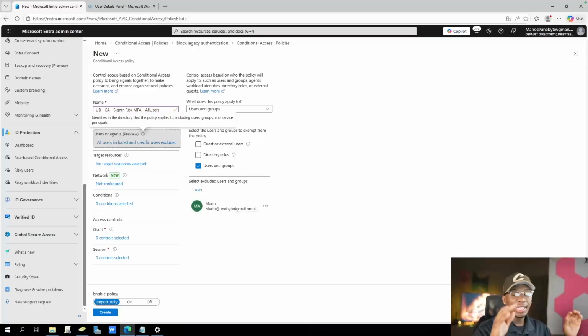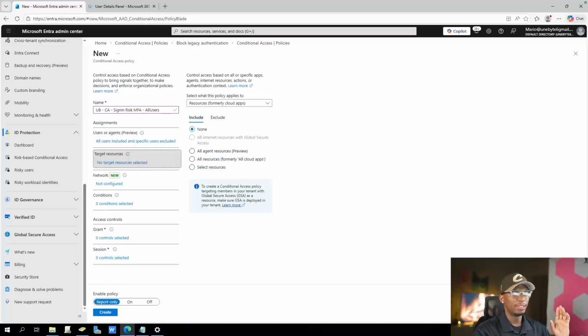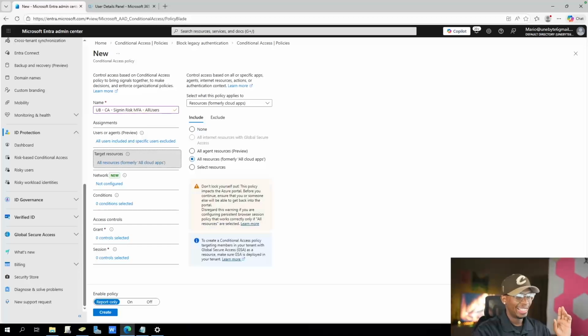Select. Ideally, you want to exclude all of your break glass accounts from conditional access policies, because that's how you would get back in if any of these policies would lock you out. In a big organization, you have multiple people, and hopefully at least one person meets these requirements. But anyways, that's best practice. We want to include all.